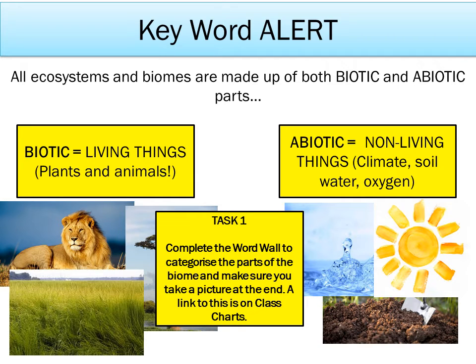Now that you've understood what both biotic and abiotic mean, you'll have to complete a Wordwall game to test your knowledge. You will have to categorize the parts of the biome and make sure you take a picture at the end. A link to this will be on Class Charts. So stop the video and complete the Wordwall game.